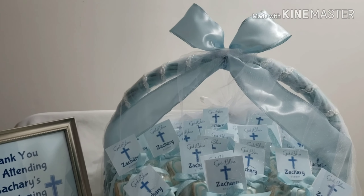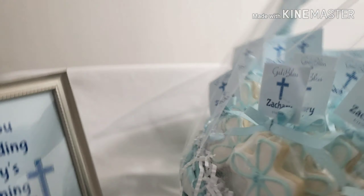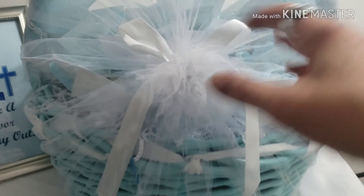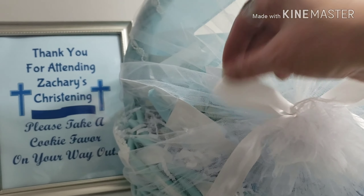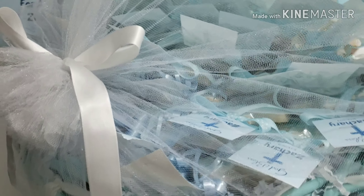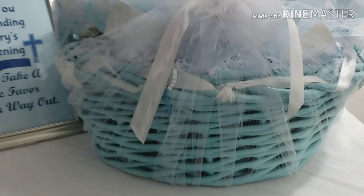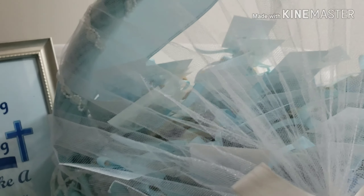You want to leave this as the presentation on the table. So how I do it — let me just turn this around so you can see — is I just gather it in the front, pull it all back to here, and then put a ribbon around the back. Then I just cut off all the extra tulle that was sticking off. This way the whole thing is covered with the tulle — I think it adds a little something extra.